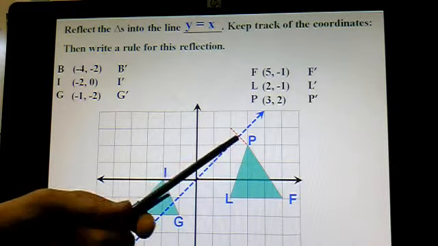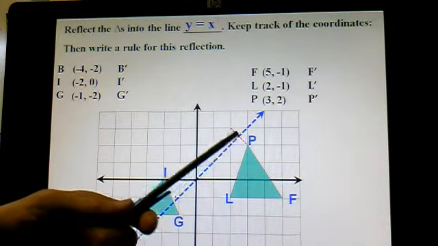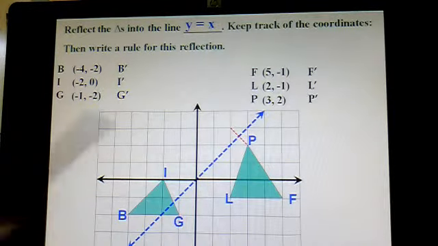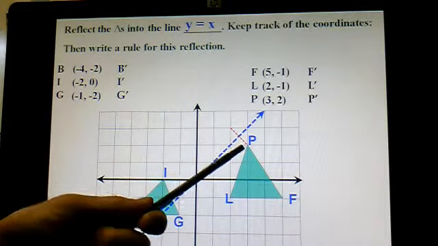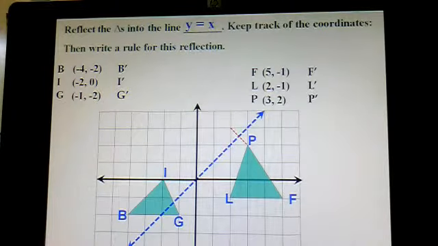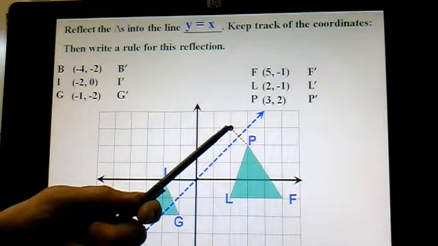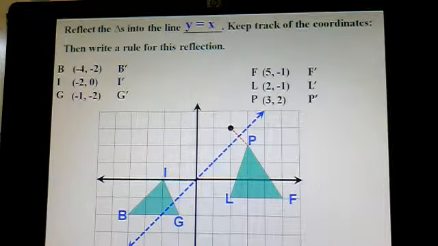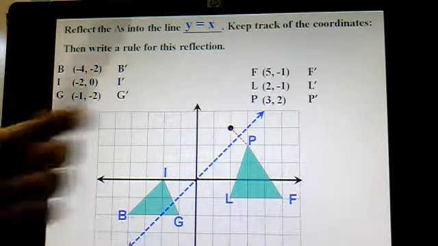The other thing is the distance, and we haven't talked about the Pythagorean theorem much, so you don't really know how to find distance along a diagonal. I just had the other classes count the diagonal distances. This is basically half of a diagonal into the mirror, and it should be half of a diagonal out of the mirror so that I know that this point P prime is the same distance away from the mirror as P was. And do that with all three corners, and then you'll have the triangle flipped.